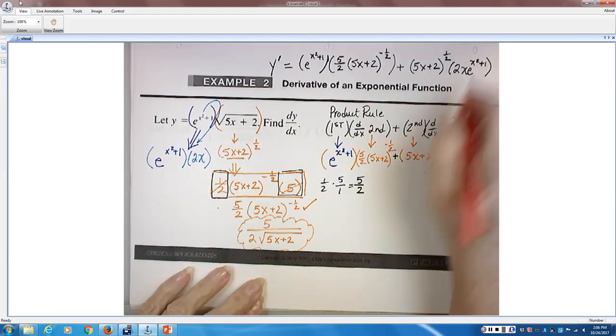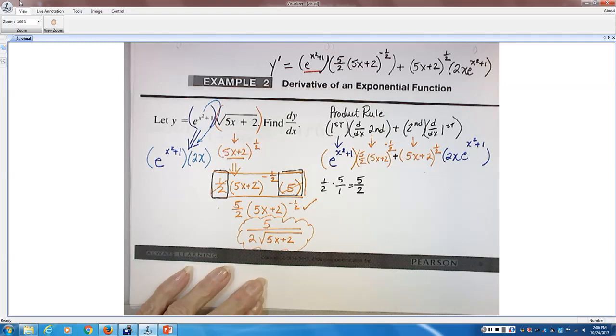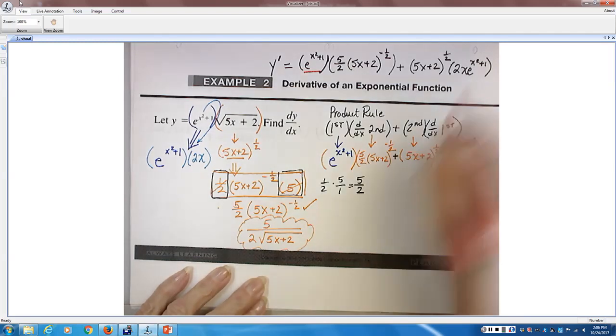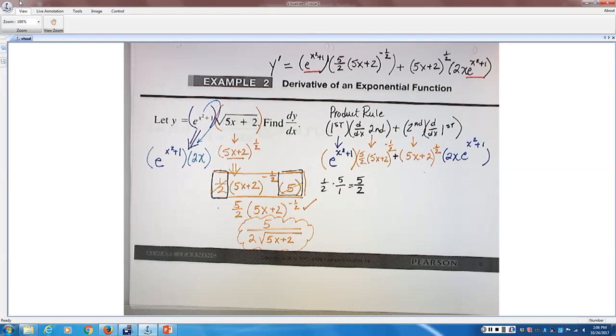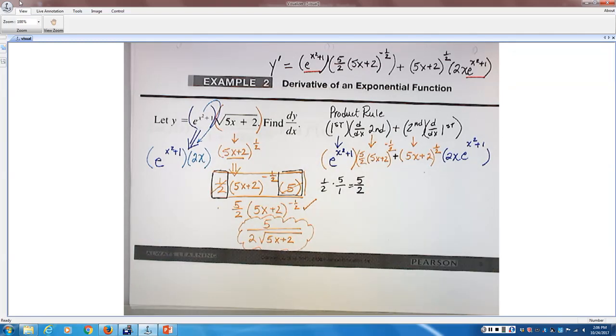Now actually, if you were to do this problem in my math lab, I'll point out to you that one of the things they're going to look at is that you've got a factor in the first term of e to the x squared plus 1, and you've got a factor in the second part of e to the x squared plus 1. So they would factor that out in front of that big whole thing. But that's not necessary. You don't need to factor out the common factor. It's just fine to leave it in there. And it doesn't make it any easier to write if you do factor it out. It actually is kind of a wash.